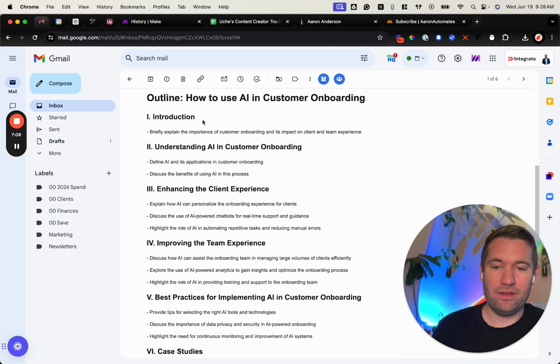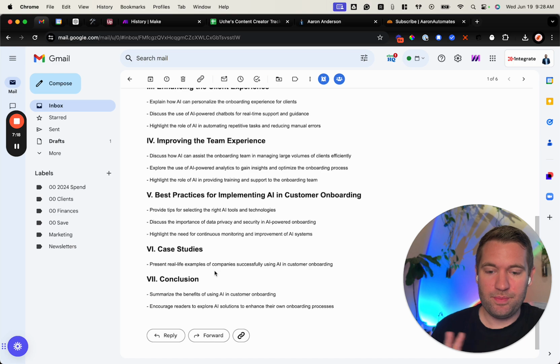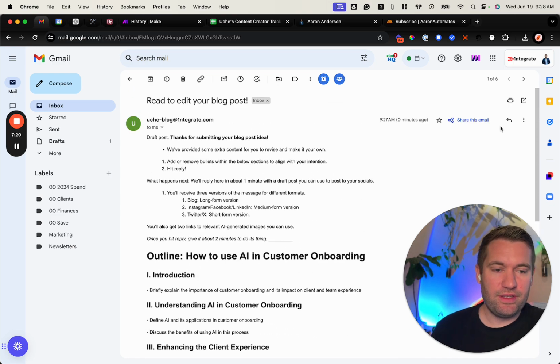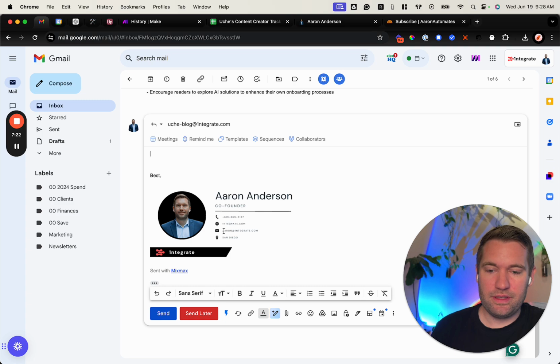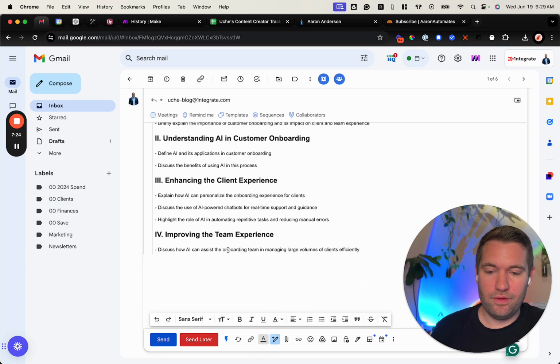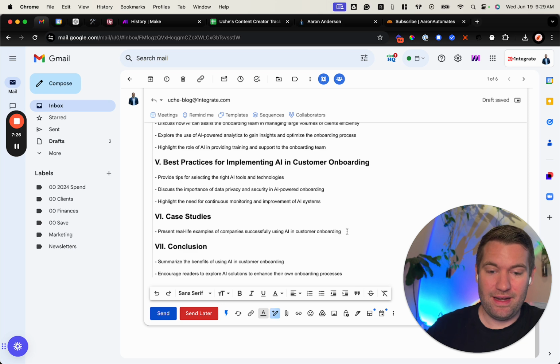Now I created an outline: how to use AI in customer success onboarding, briefly explain the importance, understanding, define AI, discuss benefits, how can this happen, improve team experience, best practices. So essentially, it's giving me the outline. Now, all I need to do is come in here and start making any edits that I need to do.